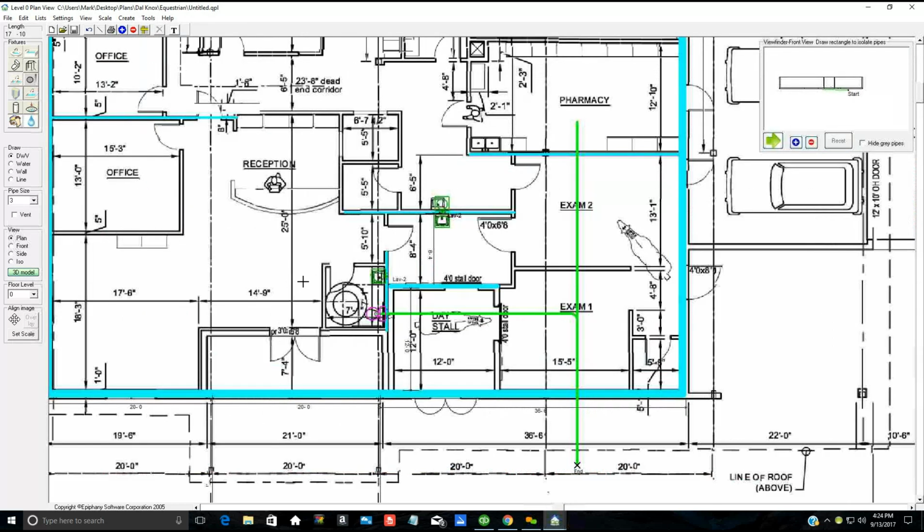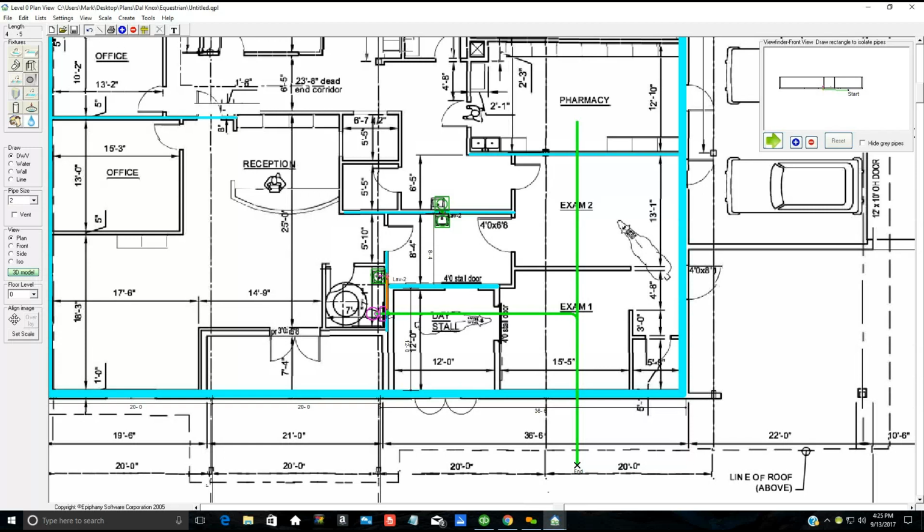Now I'll go ahead and connect this lavatory here. I might use a 2-inch for that. And of course I can connect it using a combination here off of the 3-inch, or I can click undo.